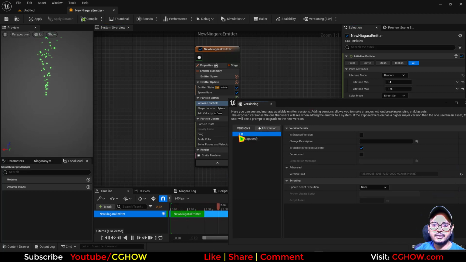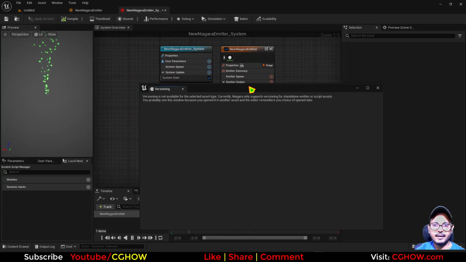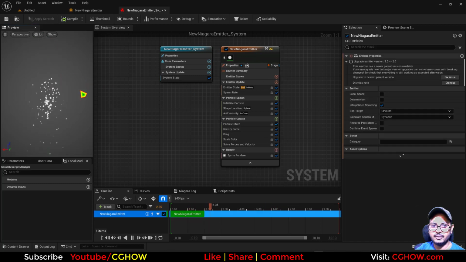In the first one, that is the default. In the second one, I made the changes. So by default it will show green because that is the exposed version. Now you can create a system, and you can see it by default shows the green and without gravity, and from this button you can change, and now it will show you the default. So within a single emitter you can change lots of things, and then you will have versioning here.